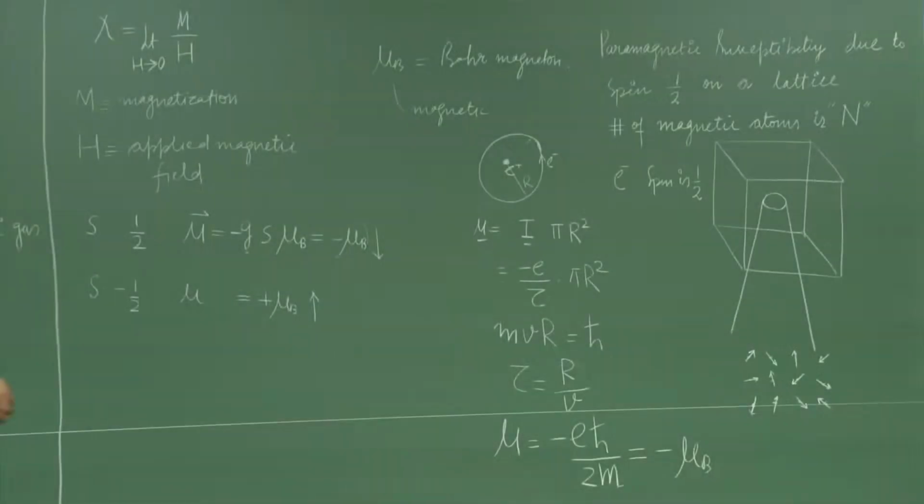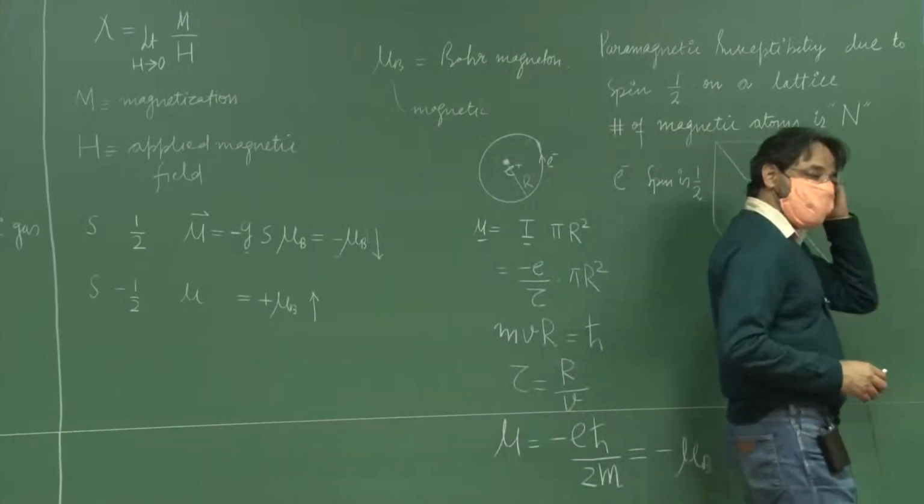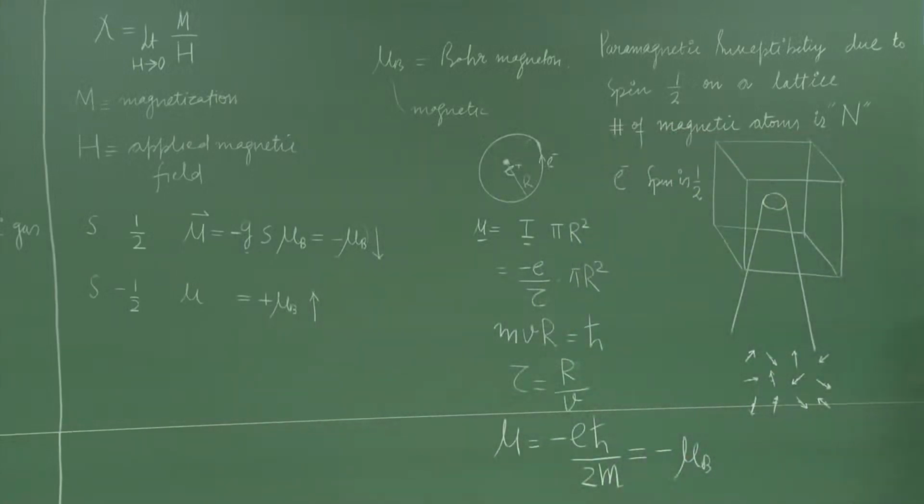So, in today's lecture, we are going to learn a little bit about magnetism and magnetic susceptibility, and we are going to calculate the magnetic susceptibility of two systems. Let me first explain what these two systems are, then I will define the magnetic susceptibility and how it is calculated, and then we will go further and calculate the magnetic susceptibility for these two systems. So, let us try to understand what these two systems are.